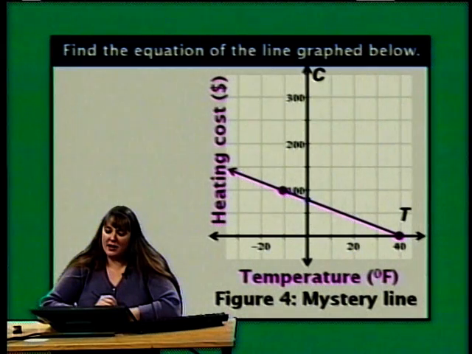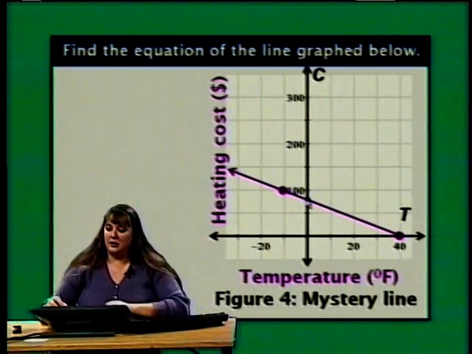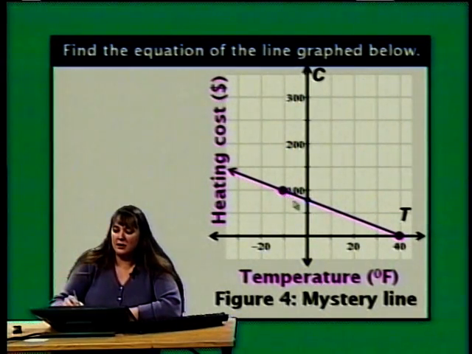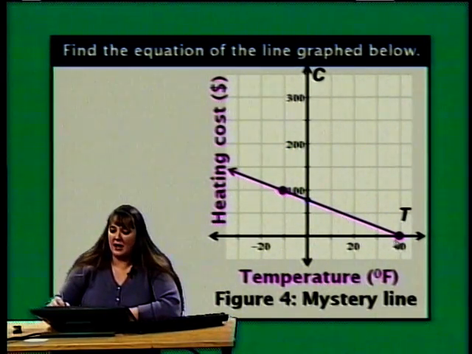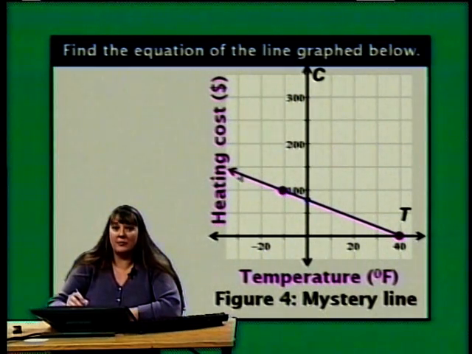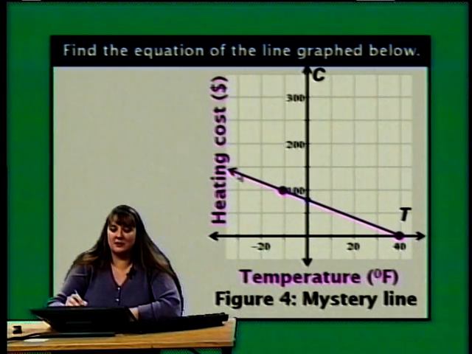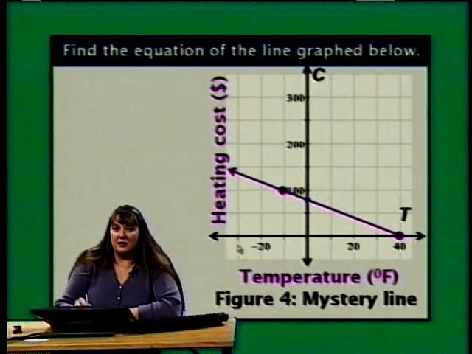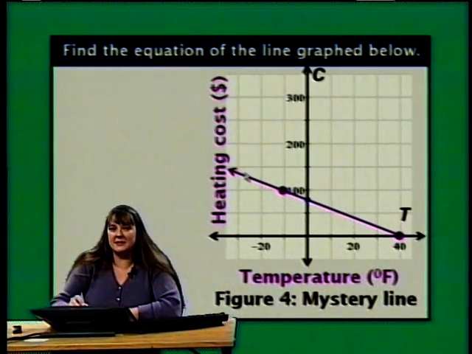I can see here that we have heating costs measured in dollars depending on temperature. And looking at this graph, it's really easy to read this graph backwards and think about, as the temperature goes down, the heating costs go up. And I'd actually even be following the arrow here. What we need to remember, though, when we're reading graphs is we always read from left to right. So what we want to think about is, as the temperature goes up, the heating costs go down. This is a decreasing line. I would expect a negative slope. Decreasing lines have negative slopes.